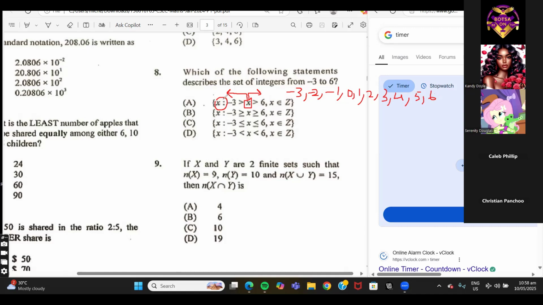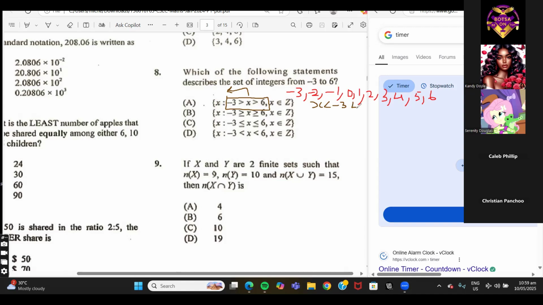This first one doesn't include it because even if you don't know what this x stuff means, it just means a set of all x such that, and the main thing you really need to read is this. That's the key. Going from x going left first, they said x is less than -3. Which number is smaller than -3? -4 is smaller than -3 on a number line. This doesn't include -4, so already this is not correct.